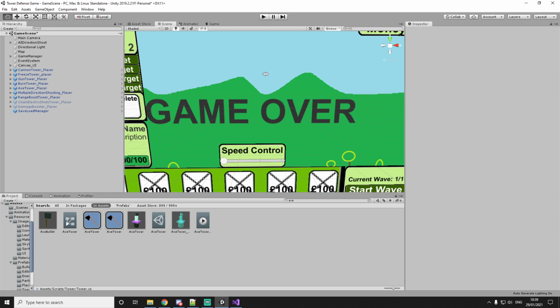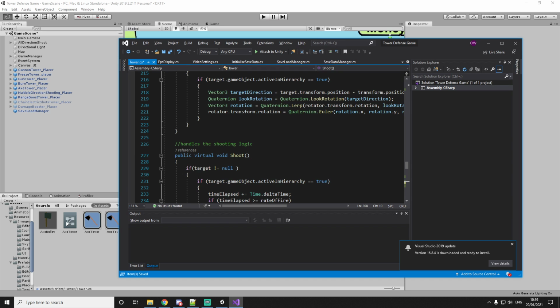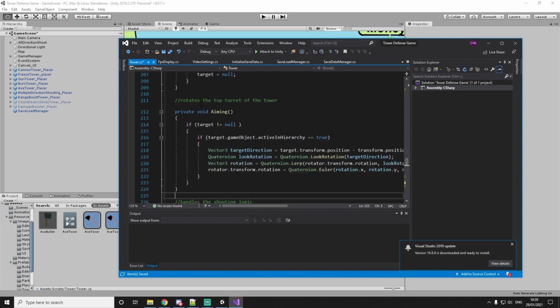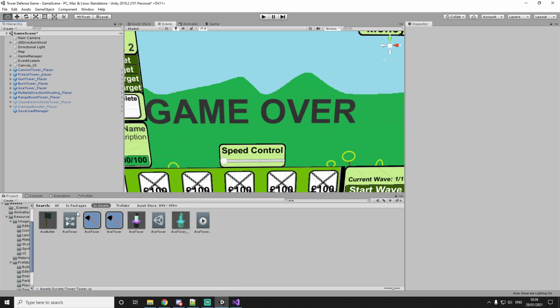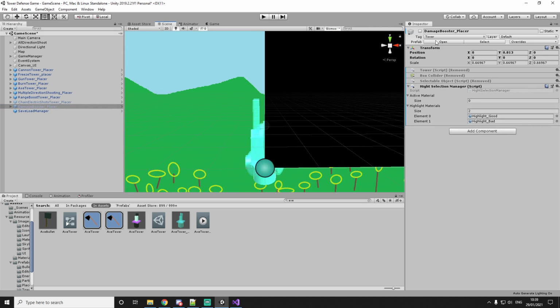Well, what do we have? I know there is a way to reset it, but I actually don't know it off the top of my head. Let's leave it for now. And let's move on to the remaining towers. We have 40 minutes left. I wasted a lot of time on nothing, basically.